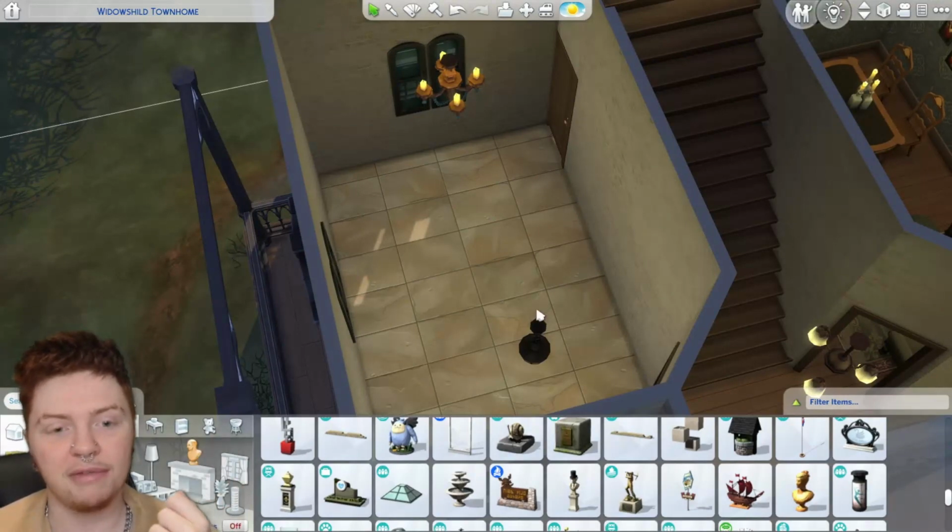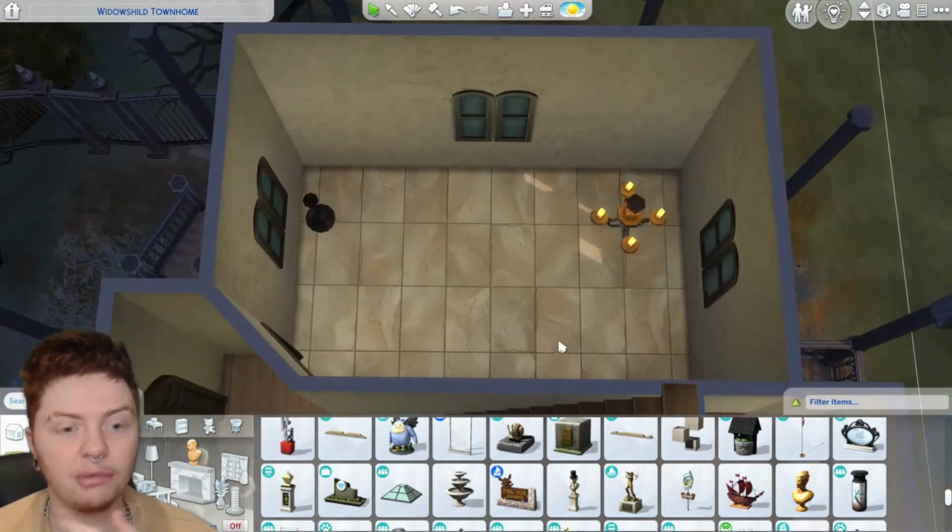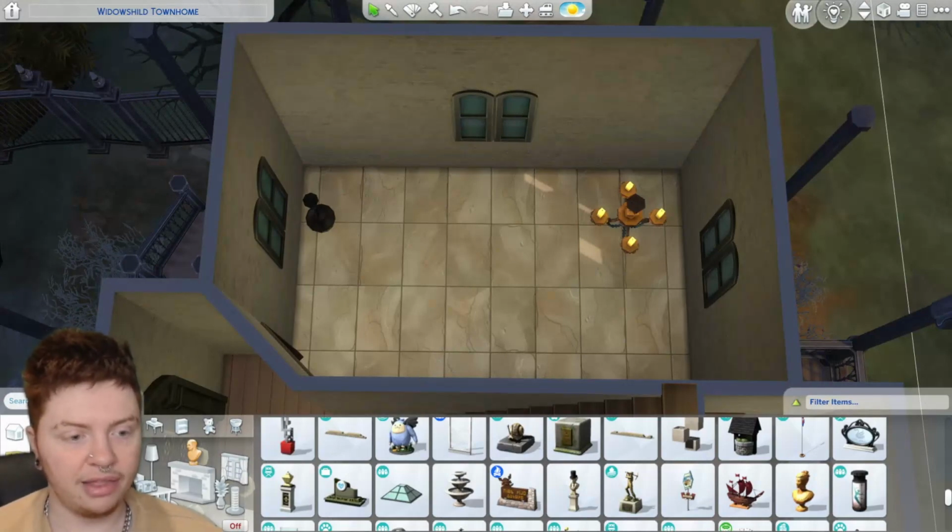We could have a little counter over here as well. Alternatively, I could do a sort of half L shape and then have another counter over here. That one could work too. Yeah, let's go with that. I think that would work best.